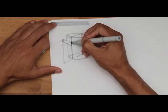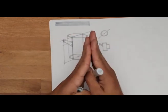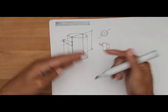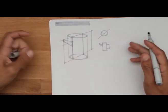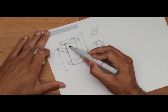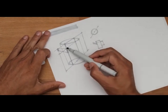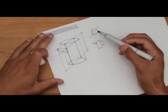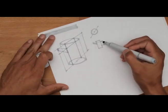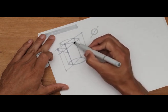All right, so now I have this little spout coming out here. Currently, the spout is paper thin. It has no dimension to it. Before we add any dimension to it, let's add the handle in the back. I can just continue to follow the perspective. I intentionally lined them up right here so I could have the top of the handle line up with that. We're going to exaggerate this handle, make it much bigger than it is here, so that we can actually see it back there.